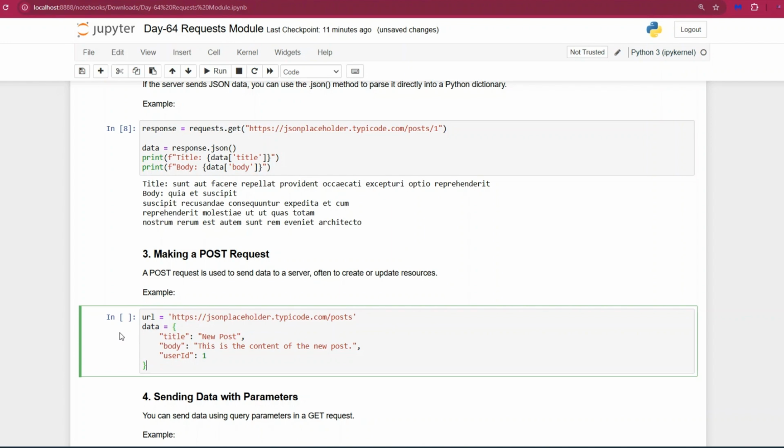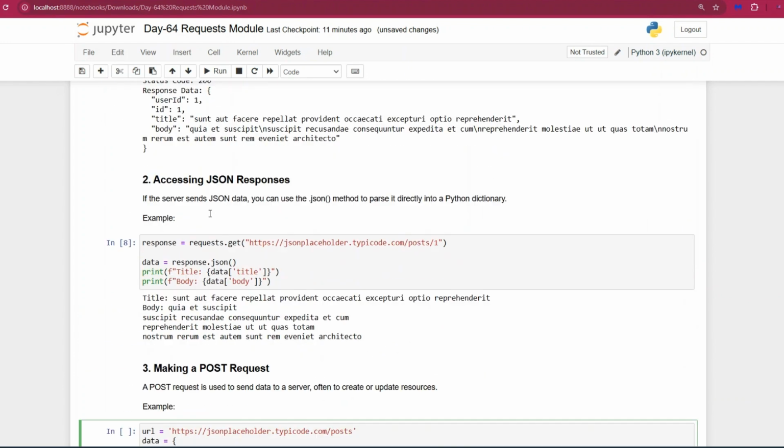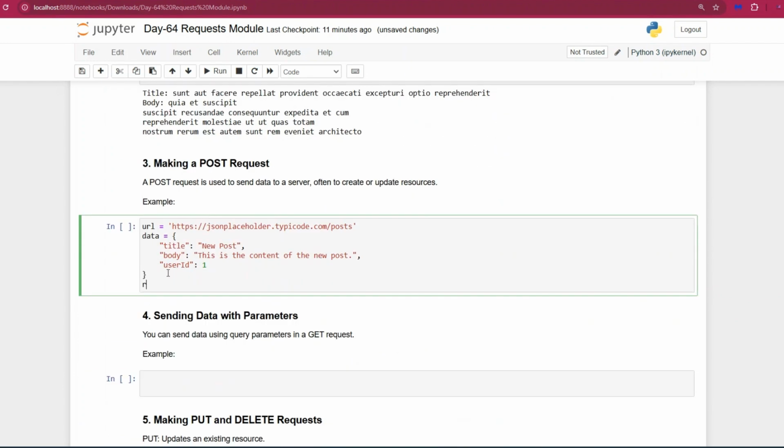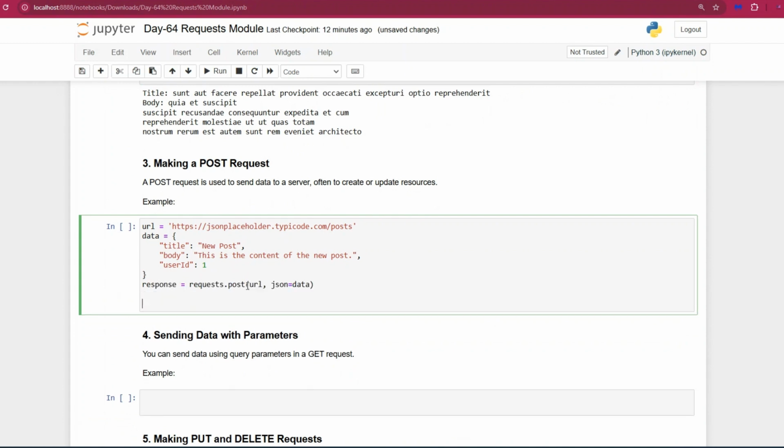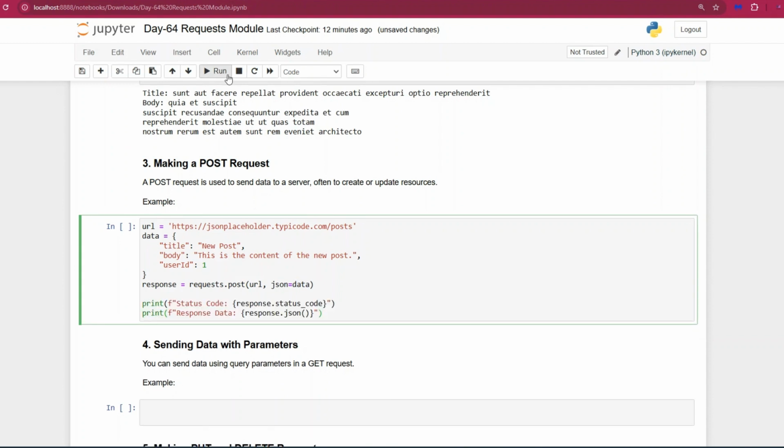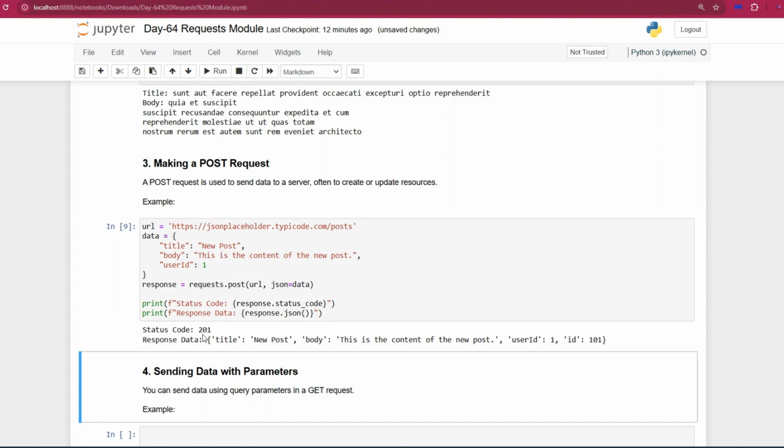And then, when we wanted to GET, what did we use? We used request.get. So now that we want to POST, we'll use our response, our request.post. So this is how we perform the POST: request.post, and then the URL, and what information do we want to post? We want to post our data. Our JSON is equal to the data. So then now I want to print out the status code and then I want to print out the response. So if I print out the status code, I have the status code of 201, and then this is my response data.